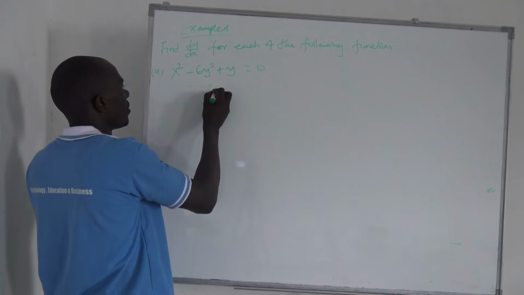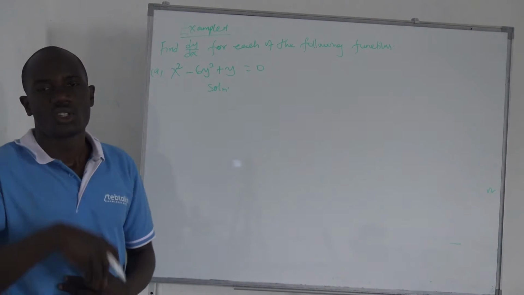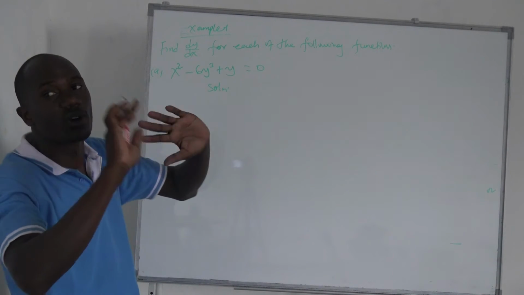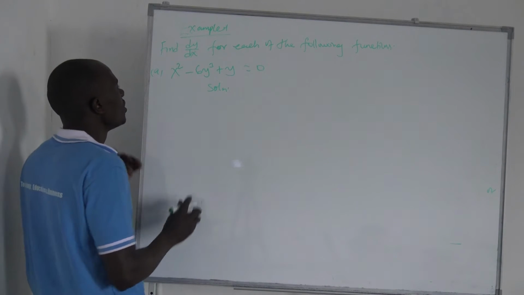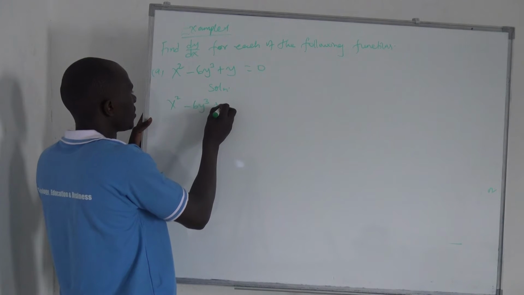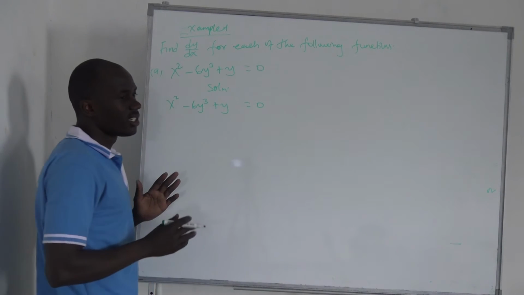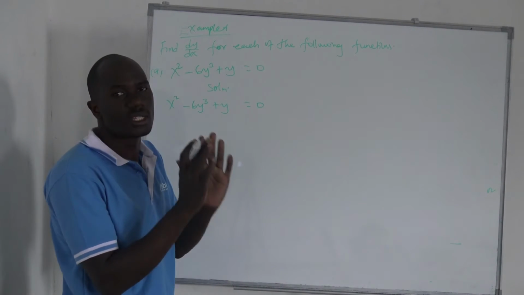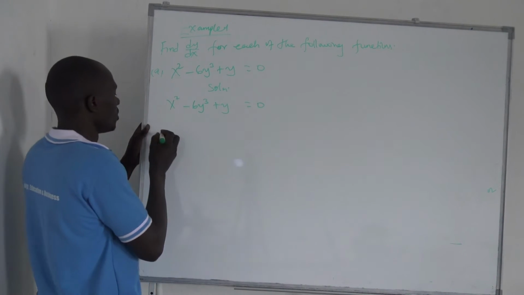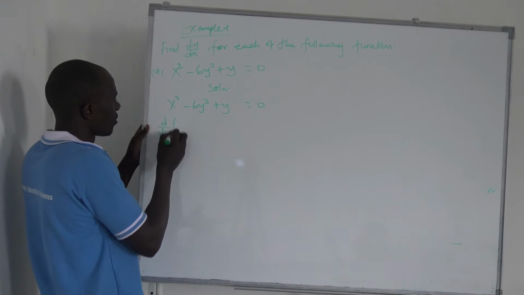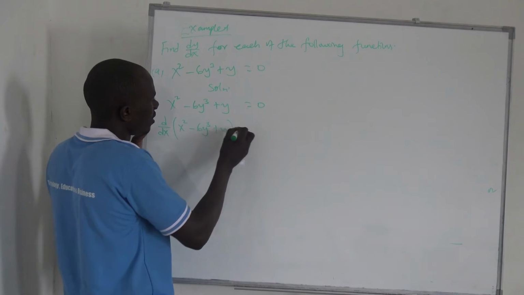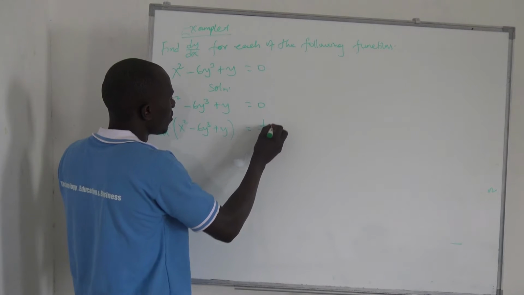So I'm going to be putting it one by one as we get it. You can see that you cannot easily make y the subject before. It cannot be expressed in terms of y equals f(x). So what do you do when they have given you x squared minus xy cubed plus y equals 0? You differentiate the left hand side alone together with the right hand side alone, and differentiate each and every function here independently. So we're going to look at d/dx of x squared minus 6y cubed plus y equals d/dx of 0.